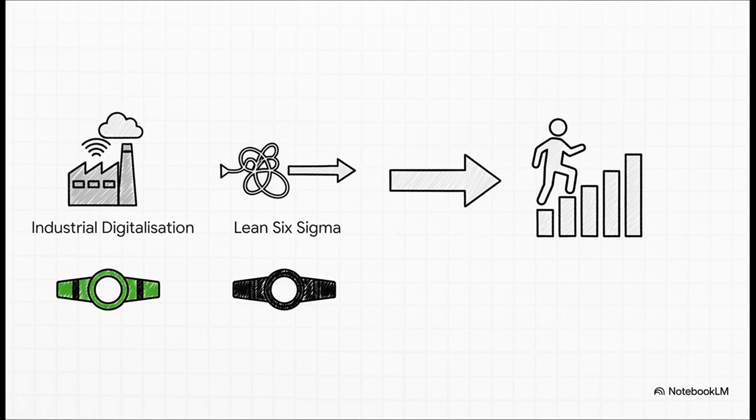And Lean Six Sigma is this world-famous method for making processes ridiculously efficient. Getting certified as a green or black belt, that is a huge deal. It's an industry credential that can give you a massive leg up in the job market.